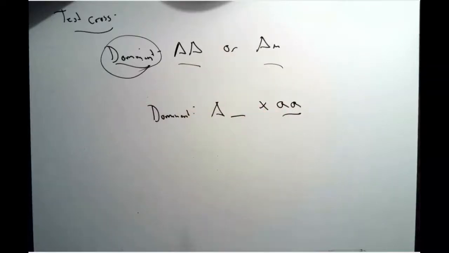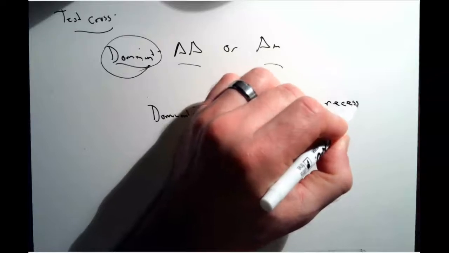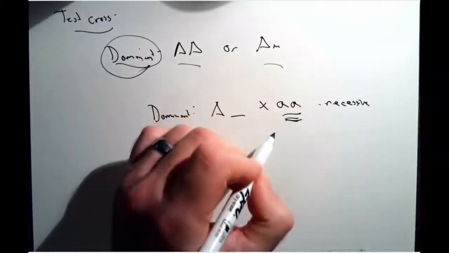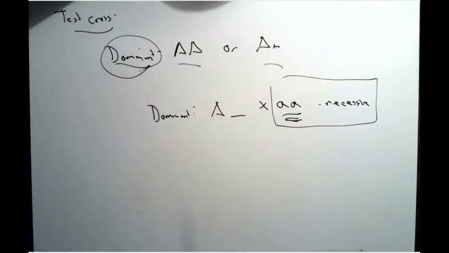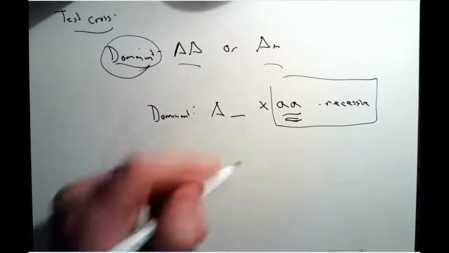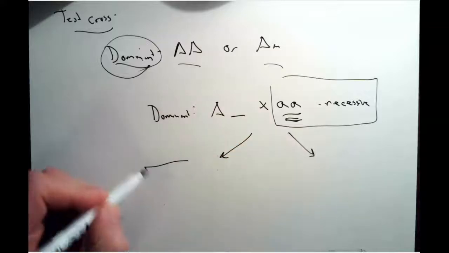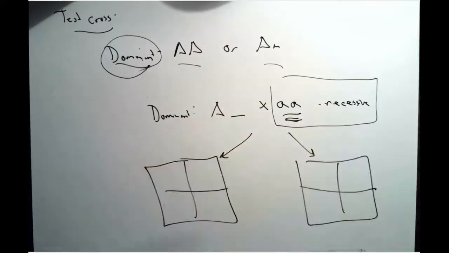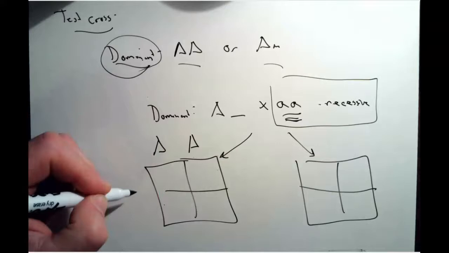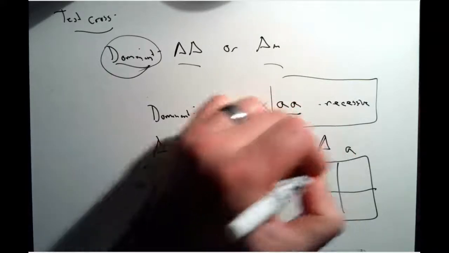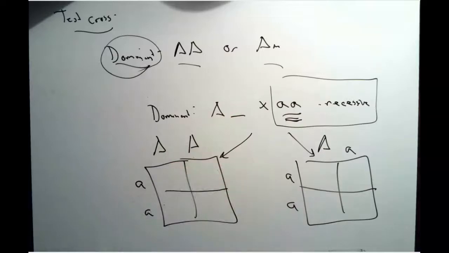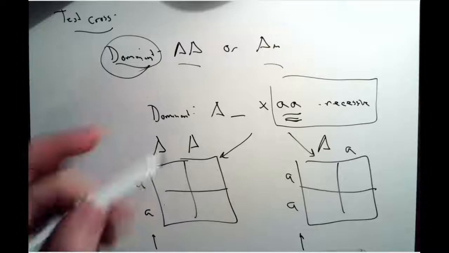A test cross is defined by mating that individual with a recessive individual. This individual shows the recessive trait, and the only way they could show the recessive trait is by being homozygotic recessive. So we know this phenotype corresponds to this specific genotype. Now, by doing this cross, we have two possible outcomes. Either the dominant parent is homozygotic dominant, and the cross that we're doing looks like this, or the dominant parent is heterozygotic and the cross we're doing looks like this. In both cases, the other parent is homozygotic recessive because we know that to be the case.